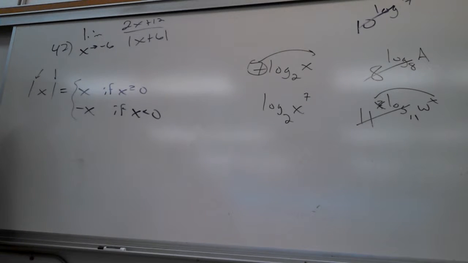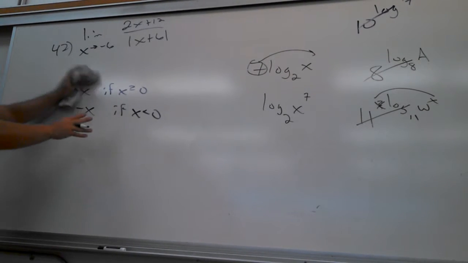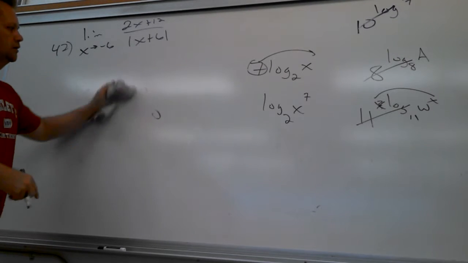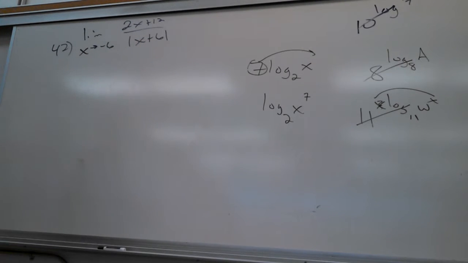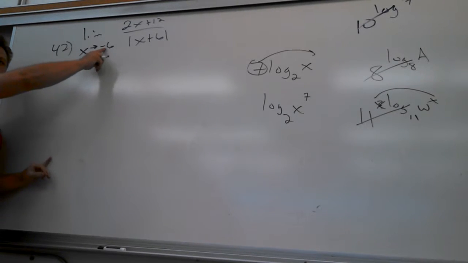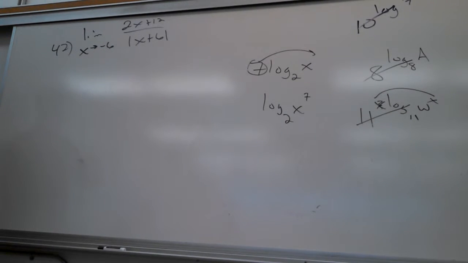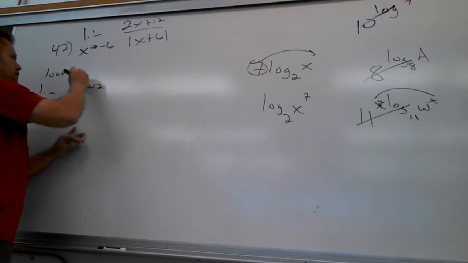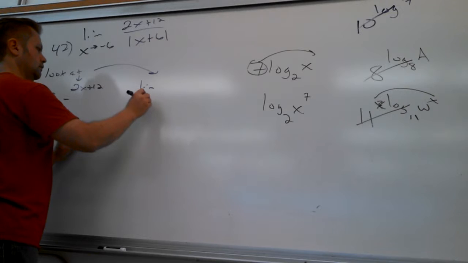So do you take out 2 on the top? So let me ask you this. So that's the idea we're going to use. This is related to 0, of course. Where does this change? At negative 6, which of course is why they built it so it's all related to there. For this limit to exist, what must be true? The limit from both sides have to be equal. So if I come at negative 6 from below, I don't have to write the absolute value anymore. Now let me say and look at this and look at that. Look at these. Negative 6 from above.